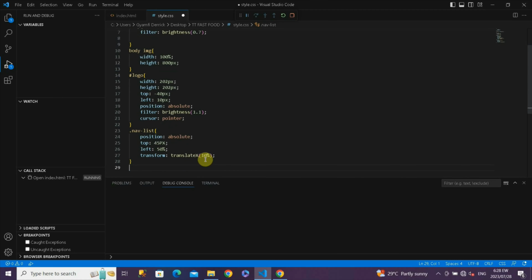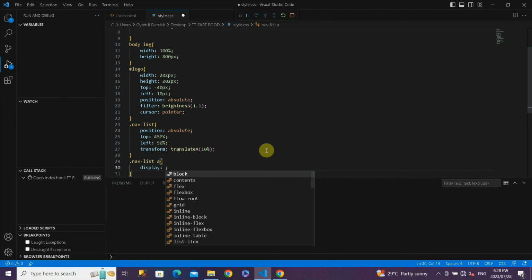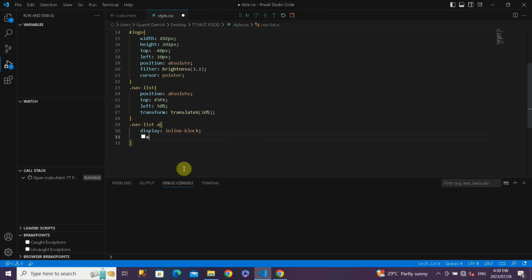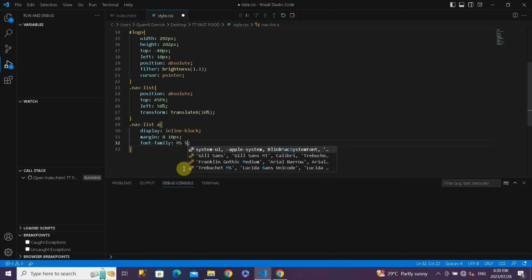Without a class or an ID, we will call our nav list by typing navlist a. Set display as inline block. Margin 0 10px. Font family MS sans serif.